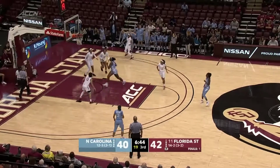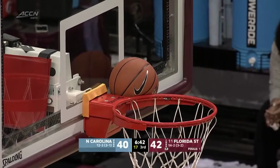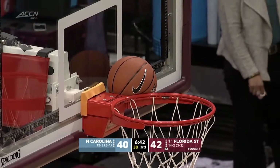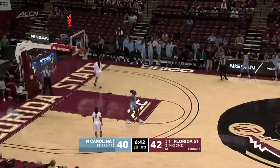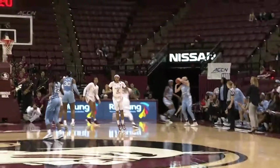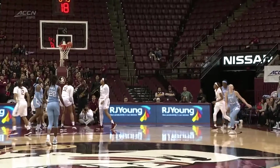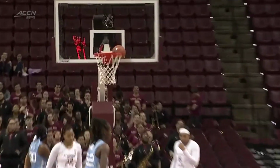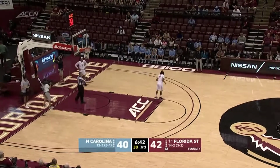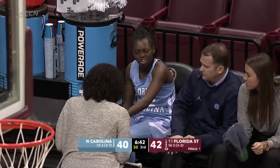Carolina keeps it alive. Koenen from the corner. That's about the only thing that's gone wrong when she's put up a shot today. Yeah, the absolute truth. She's 4 of 6 from the three-point line, and that corner shot has been her MO so far today. On the offensive rebound and the kick out, just a little bit short. Don't think that got blocked. It was just a little short. I will say that shot felt a little bit forced, and that the others had been in the flow of the offense. That looked more as if the clock was winding down, which it was not.